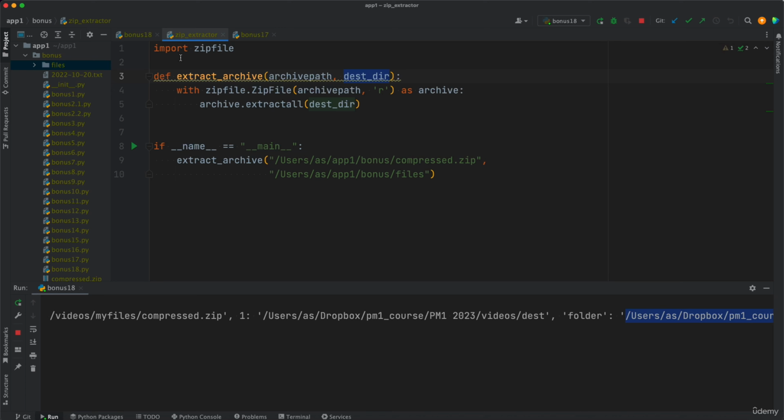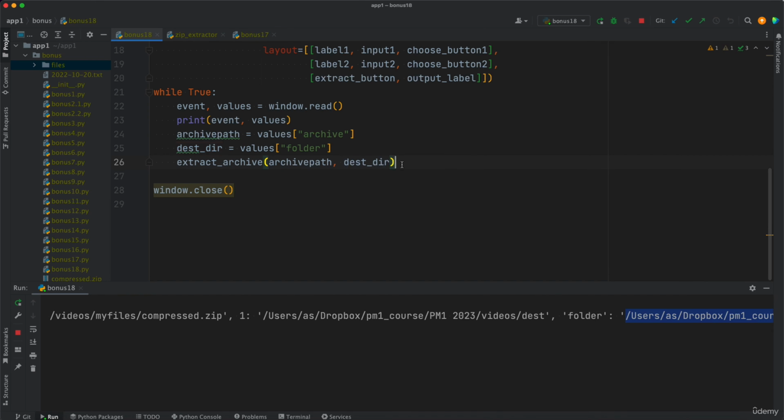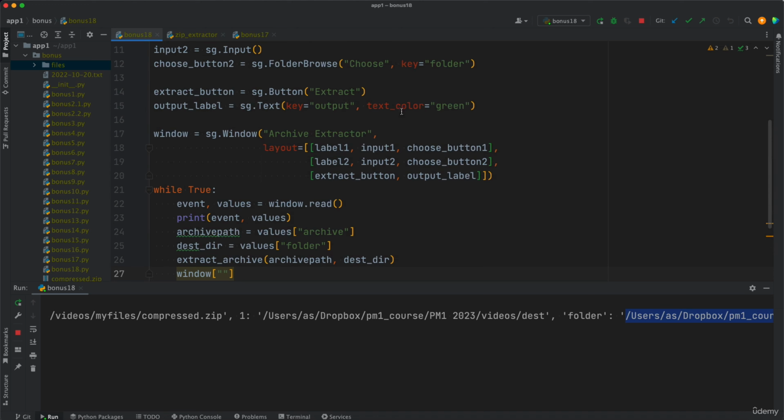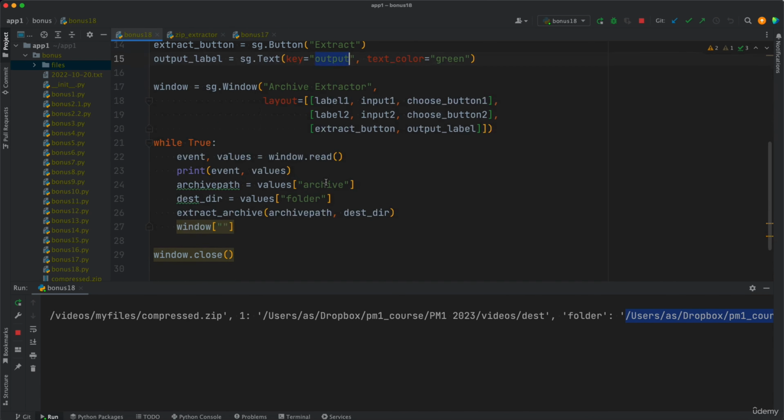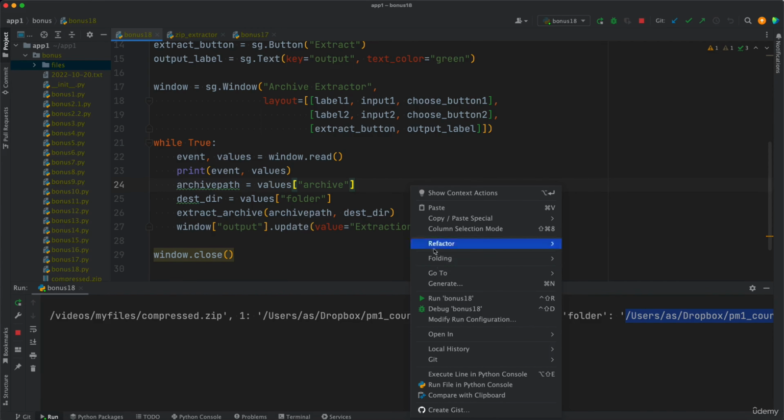And the function will do its job. And then lastly, we want to point to window, output, that hidden label, and update it by setting its value to extraction completed. And let's run.